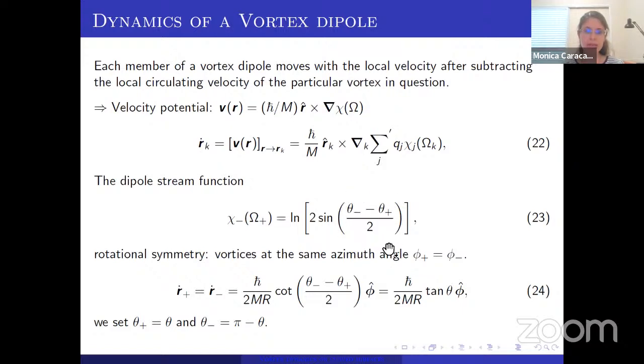And here you consider gamma, since you consider that both start at the same angle. You can do the sphere, you can literally use this symmetry. And you just have velocity field of plus vortex, velocity of minus vortex. That's basically this cotangent of the difference between both in the phi direction. Consider equidistant vortices on the equator of the sphere, more symmetric. And you have this velocity field proportional to the tangent of the angle theta. Theta is the angle that the positive vortex takes with the north pole.